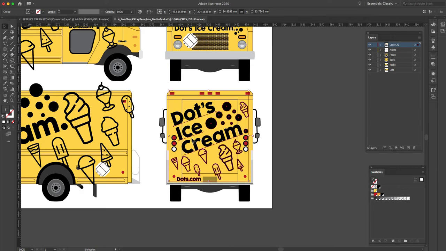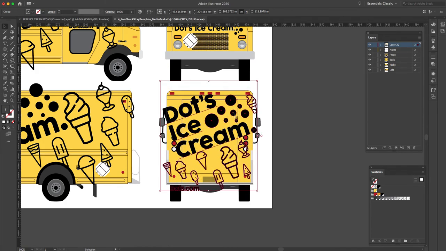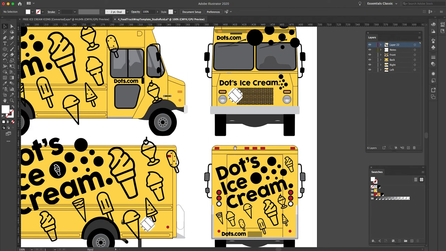But at the same time, on the back here, that didn't allow for me to easily bleed the graphic, because where things started to land, there was just too much interference with all of the vehicle items, the lights and so on. So I left that one contained within the truck box itself.